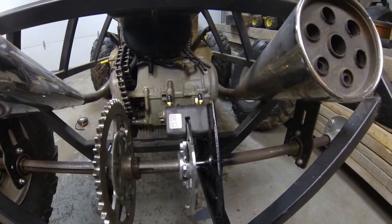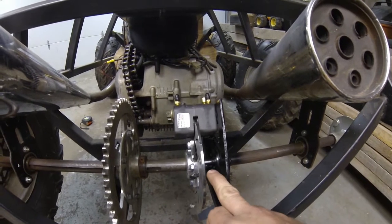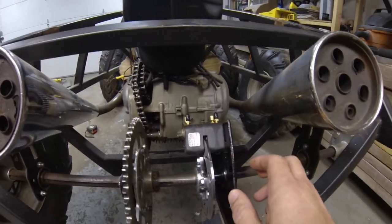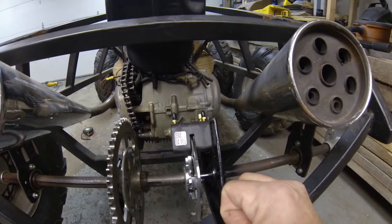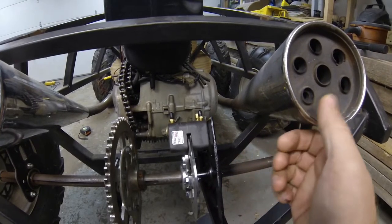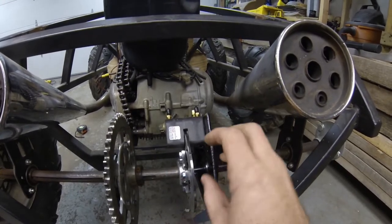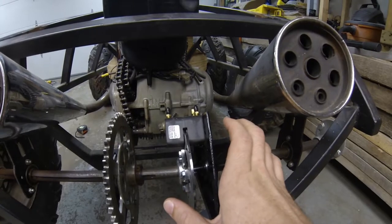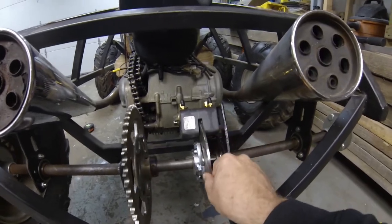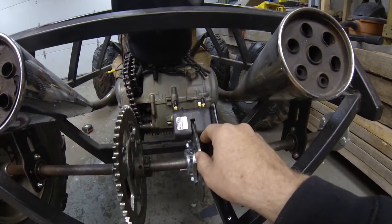So I think I'm going to run the lines now. It's pretty cold today. It's January 1st. It's pretty cold in here, and the lines that they give you are pretty stiff. They're not very pliable, so I have the line inside getting warmed up. You don't want a hose like a fuel line, because when you push on that pedal, you want the line to be able to take the pressure. If the line swells, you're not going to be able to apply the pressure to the caliper when you need it, and you're going to get in trouble. So I think I will be able to move that line and route it where I need to. That'll be the next step.